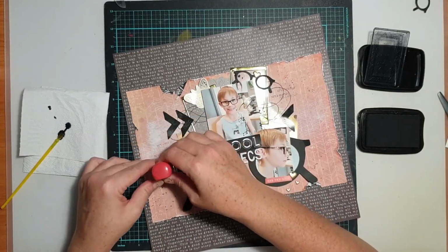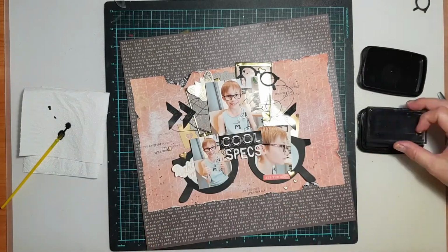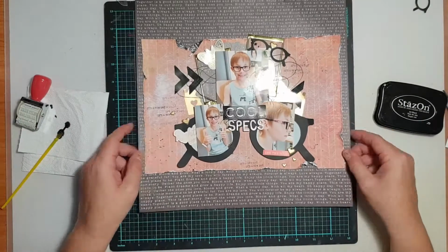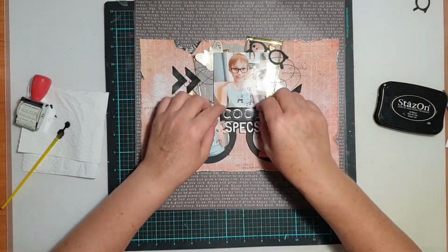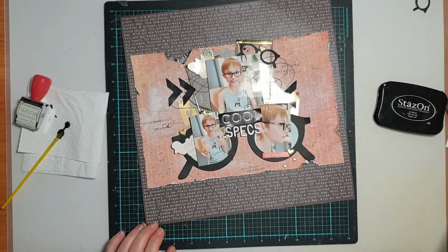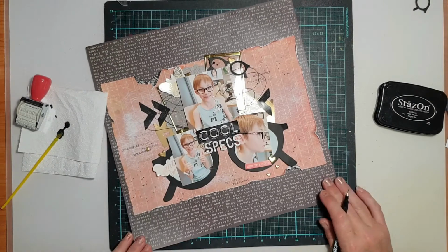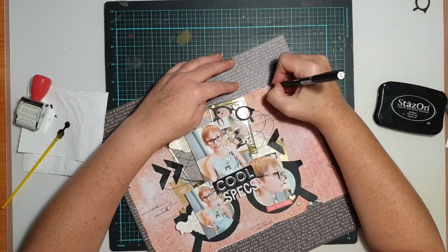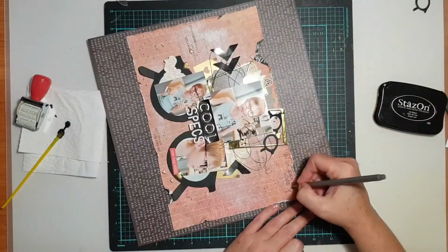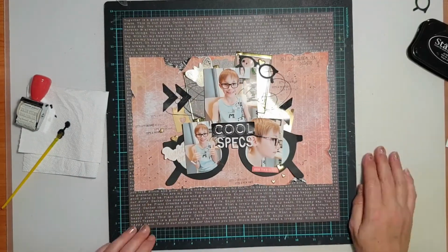So lots of layers, but fairly simple, this one. There wasn't any great mixed media on this one. It was just the acrylic paint on the background, some splattering and a bit of stamping. So keeping it simple, because I really wanted to allow the photos and the papers that I was using to shine on this page. I really enjoyed putting it together, and I love how it came out. He loves it too, which is always a good thing.